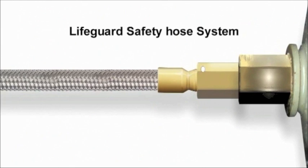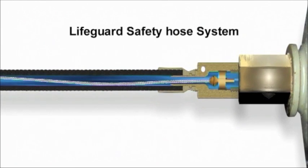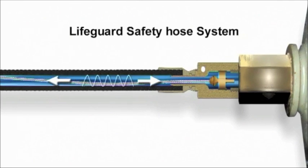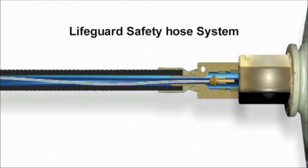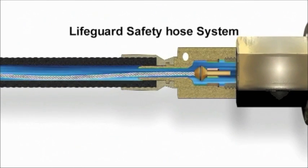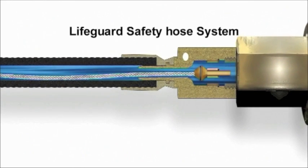This is how the Lifeguard Safety Hose system works. The system is based on a wire and seal system, which is mounted within the hose. The system is passive during normal operation and completely maintenance-free. The internal wire, which is sometimes longer than the hose, provides a suspension which keeps the seals in an open position during normal operation. Thanks to our new, unique technical solution, the throttling of the flow is negligible.